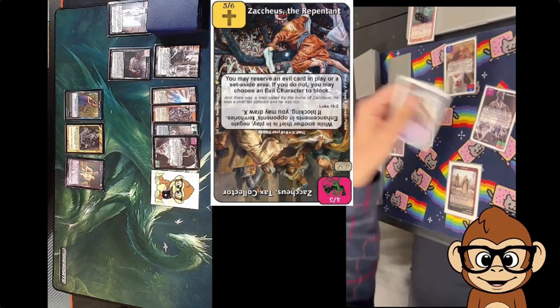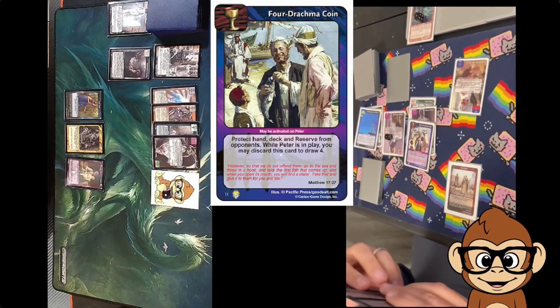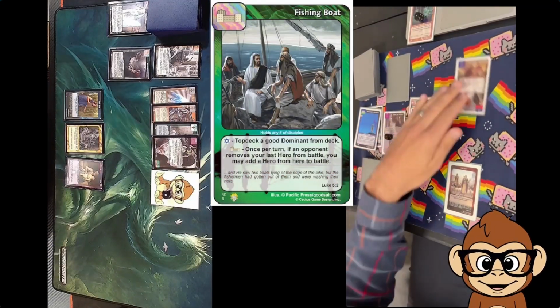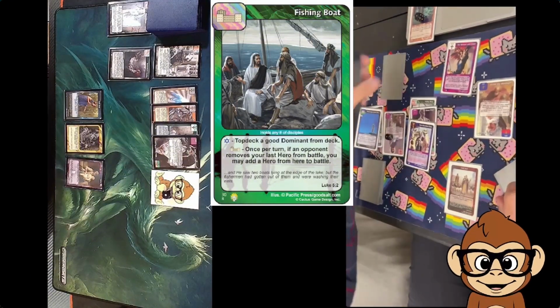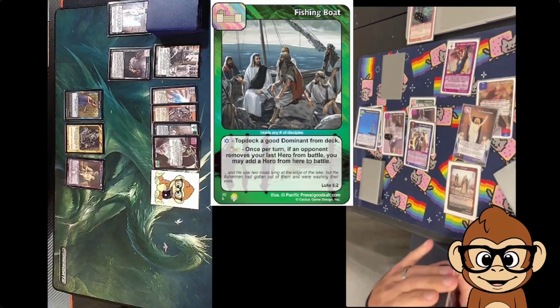So even though artifacts are negated, if he ever gets rid of my Resurrection Veil, you can activate this right away. Right, put him in the fishing boat there. What does this card do? Fishing boat? I don't see this card. Is this card good? Am I not playing this card? Once per turn, if opponent removes your last hero, you may add a hero here. I think it's okay. I guess Chad's just playing it for the star ability primarily. If it didn't have that star ability, I don't think he'd play it.